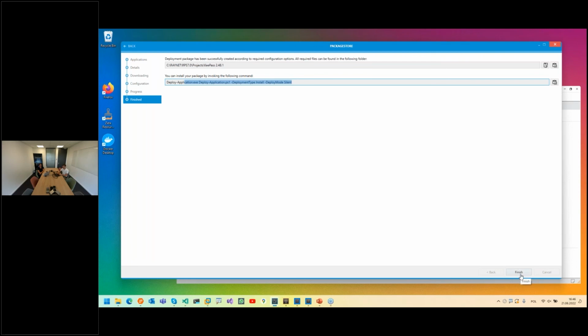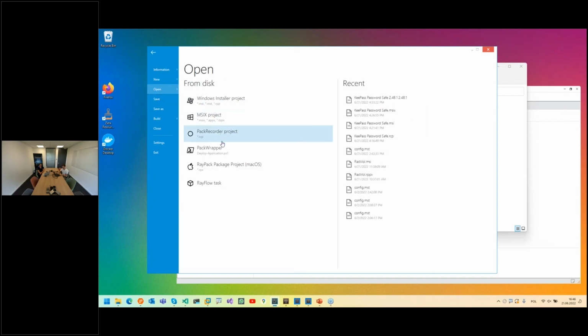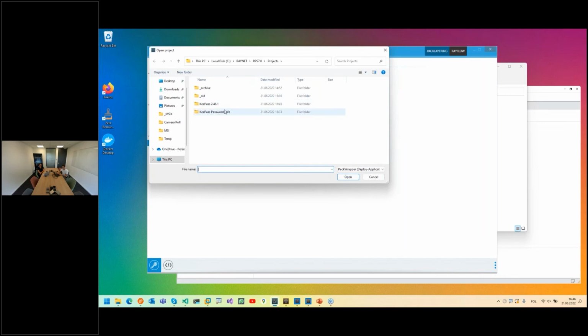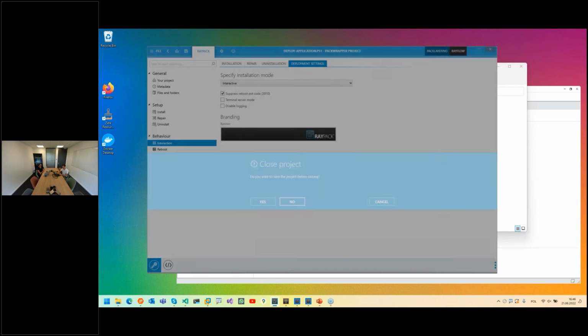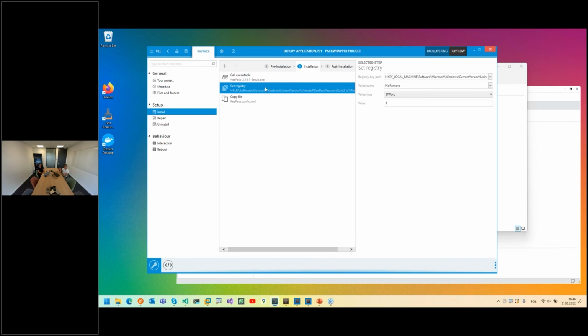So to sum up the story, let's just review what kind of heavy lifting has been done using RayPack by just opening the project. Now, I think this is a new one. Yes. So the Deploy-Application.ps1. And how much easier is to get into that state with already some configuration file and a registry key, going from the Package Store approach in comparison to do it all manually, either from MSI, MSIX, or PSADT. And that's a really big and cool benefit of Package Store. Know what you do, but you don't have to really know how to do. And that really saves time and saves from errors.